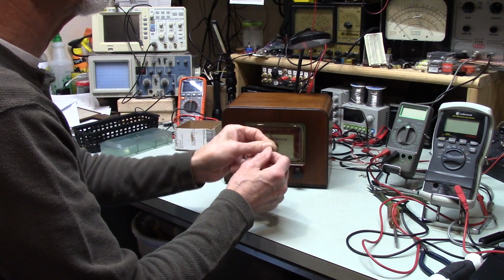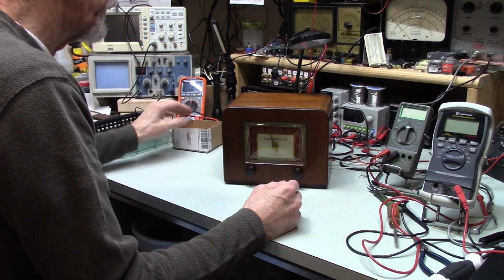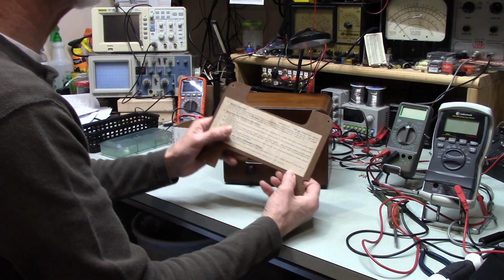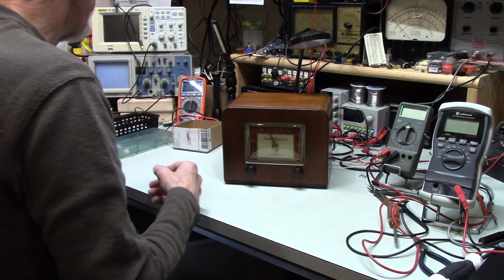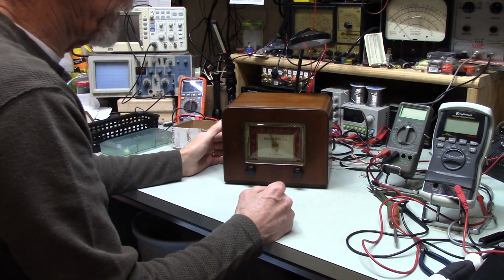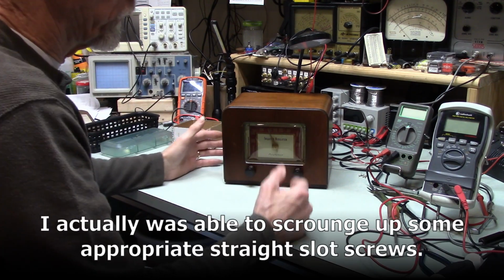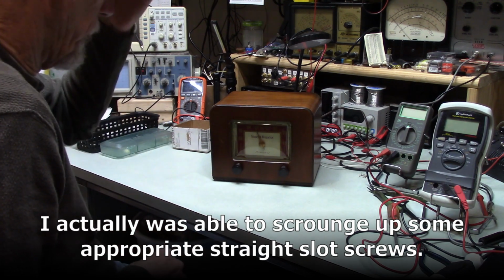The screws are missing, so I found some old slotted screws for the bottom. The back, well, I have 2 screws that don't match. So I think I'm going to just use some more modern Phillips screws that will all match for what it's worth and call this done. I got something else I need to move on to. So anyway, I'm wrapping this up here.